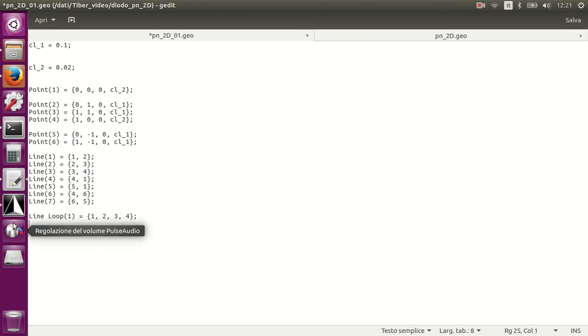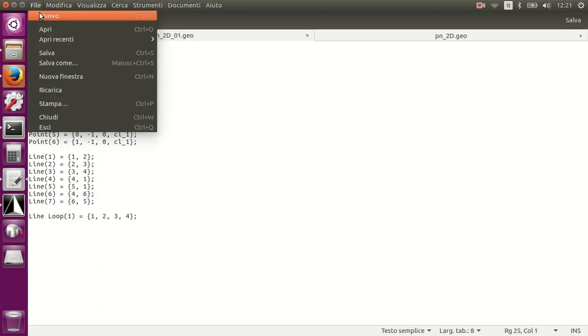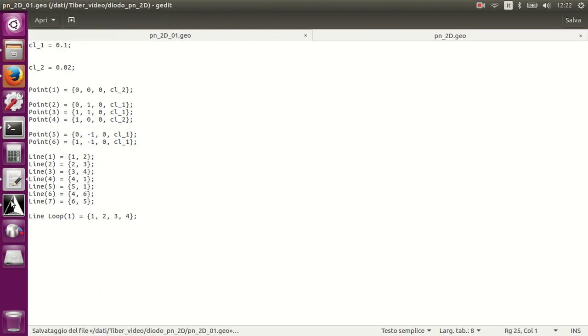As I think you remember, in the first tutorial I told you that lines have a sign. So when you want to create a line loop, you have to be careful that you are going in the same direction as the lines, where they are positive in this case. So we can save.